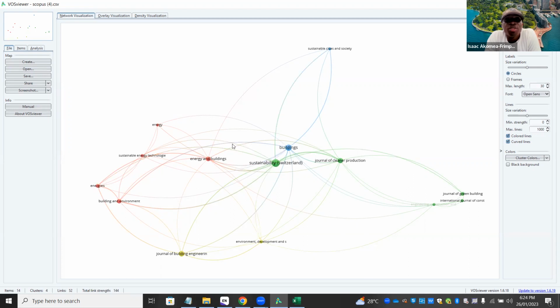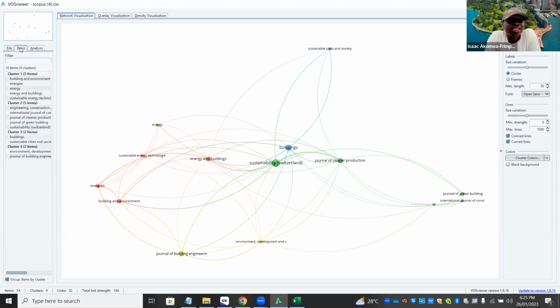So what can you see from here? You can see that these journals are related. Okay, so how do you know their strength? When you put a cursor on the bubble, just look down here. It will show you. So here, one, we are seeing clusters. In other words, the 14 journals come in groups. There are some of them that work together extremely well, even linked, and they are in the same group. In other words, they almost publish the same thing, or they have something in common.